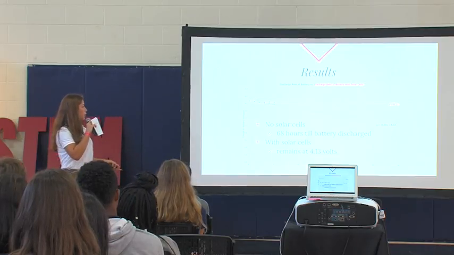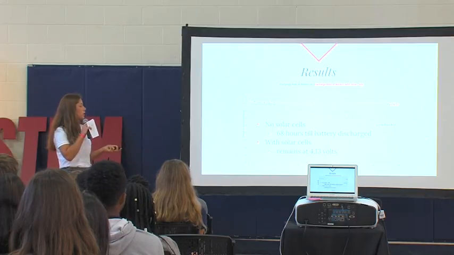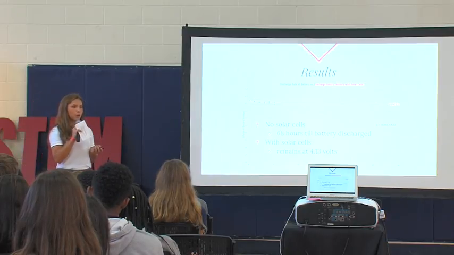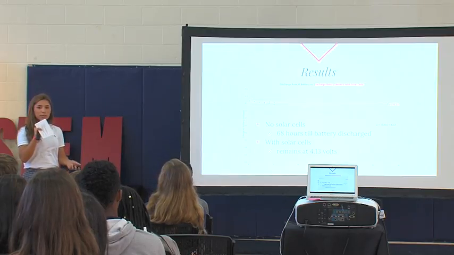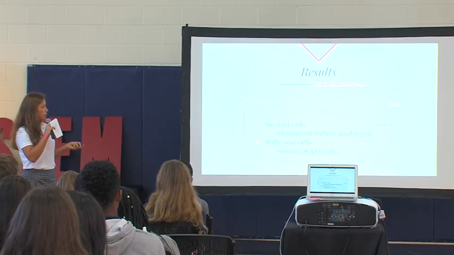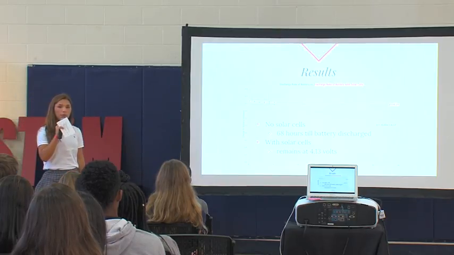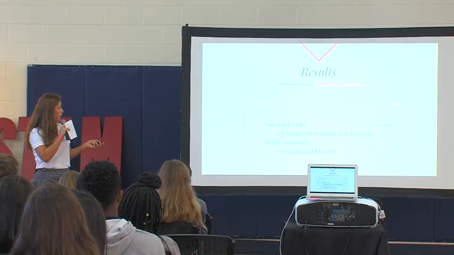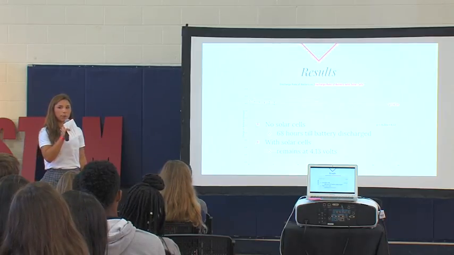So my results here show that for the control group, right here, which is the one without solar cells, it discharged at a steady rate of 0.02 volts. So in other words, as I was using the muscle sensor, voltage decreased in the battery. So here it shows that it will go down, and 5 data points were enough to then extrapolate the data. And then right here you can see that by adding solar cells, the voltage stayed at 4.13 volts.